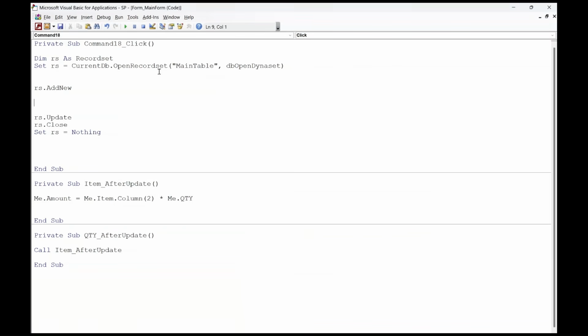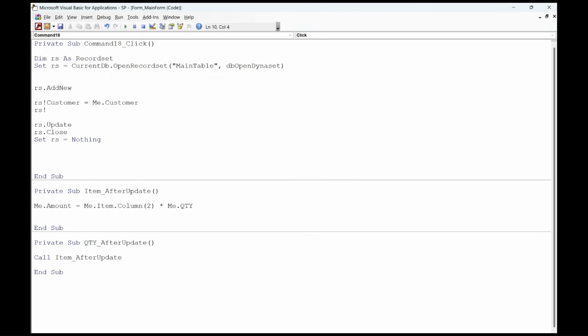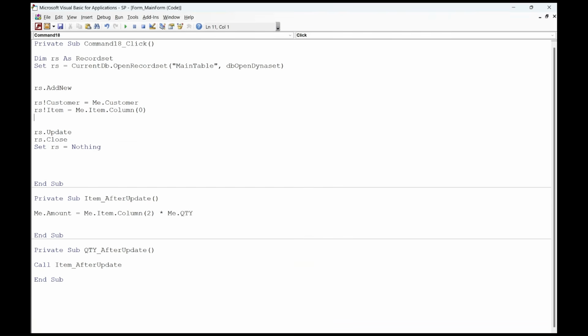So let me copy what exactly we are going to do. So rs customer name equals me dot customer. All right, then rs, notice the next field, item. Remember, the item ID is stored in column number 0, so me dot item dot column 0.